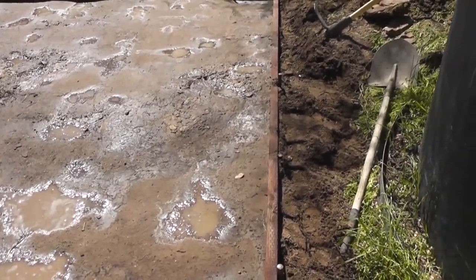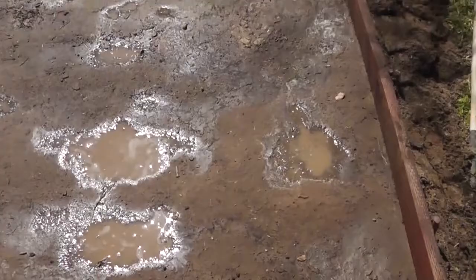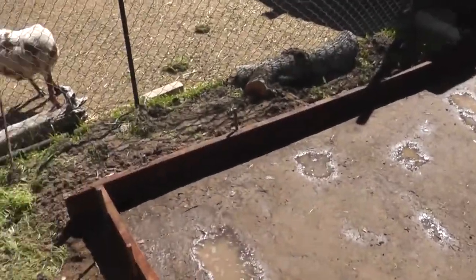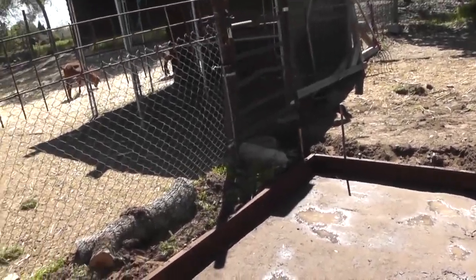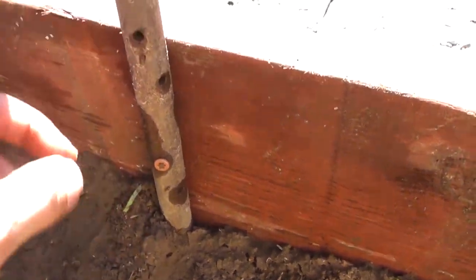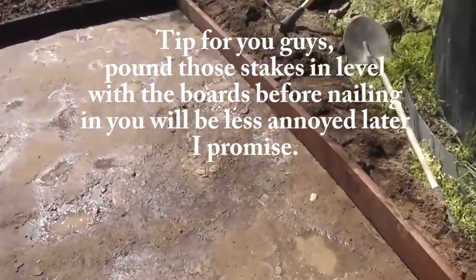All right, so the framework is in for the foundation. I set this one up first. Remember, because I wanted the walkway here a certain distance. And I set that one up, then that one, and that one. So basically you just set them in, get them even, use your level, raise up one side or lower the one side with the stake that has a hole in it, and you just screw it through there like so. So you raise your board up or down, and then you screw the screw in there to hold it at that level. I also put screws in on the end to hold these together, and I got several stakes along the way and some dirt to hold in the concrete.